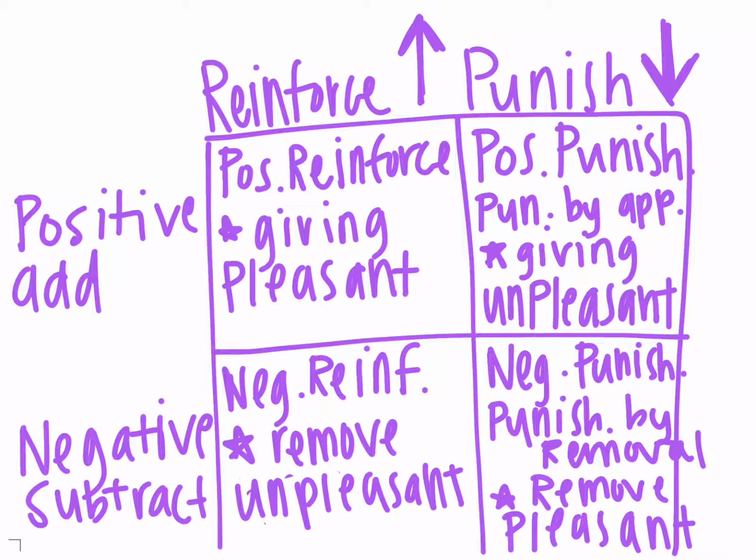Negative tells us we're subtracting. We are removing some kind of stimulus. And it's probably going to be a pleasant one because something pleasant would make you want to do it again. But because this is punishment, you want to remove that pleasant stimulus to hopefully decrease. So again, taking away someone's license, removing something that they genuinely want. Their license is something you want, or your phone is something that you want as a consequence of texting and driving or drunk driving. You would take away something pleasant, such as the ID or the phone, to hopefully decrease that behavior.